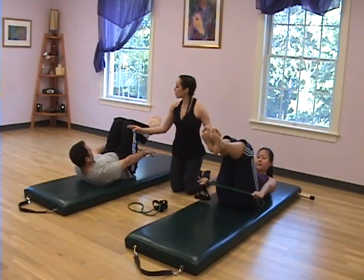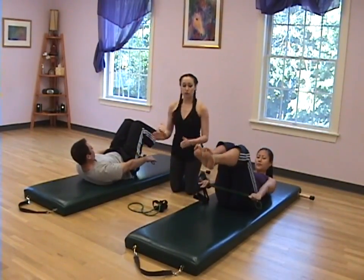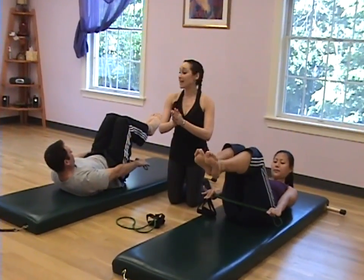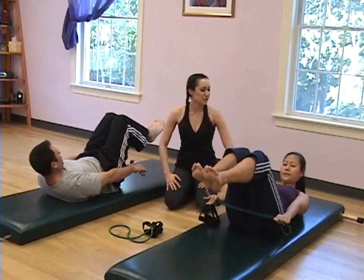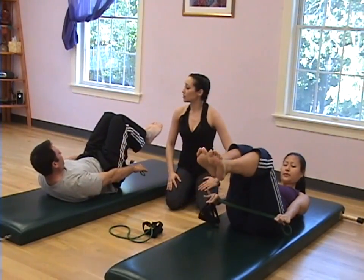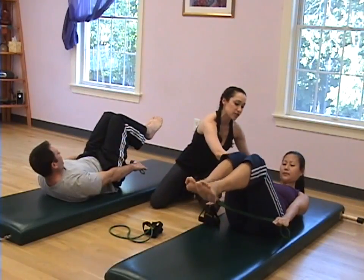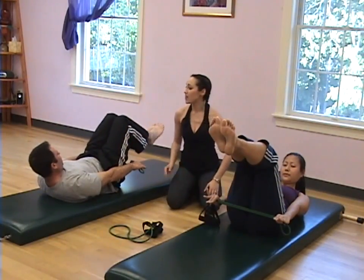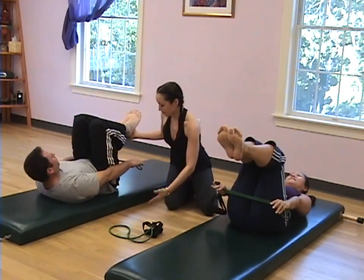Keep pressuring the band, lower the legs down. In, 2, 3, 4, 5, out, 2, 3, 4, 5, squeeze the inner thighs and out, 2, 3, 4, 5, in, 2, 3, 4, 5, out, 2, 3, 4, 5. Bend the knees back in, curl a little deeper, and relax back down.